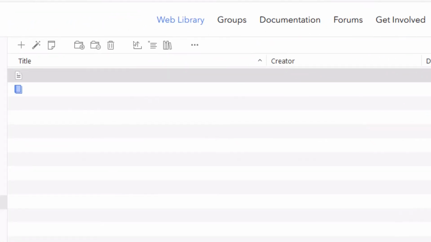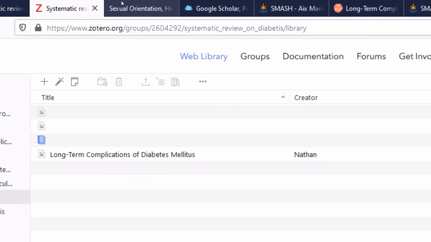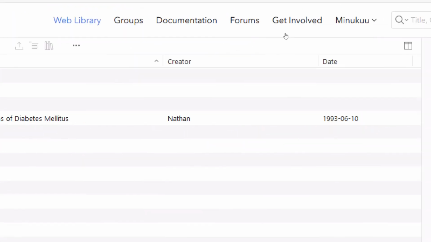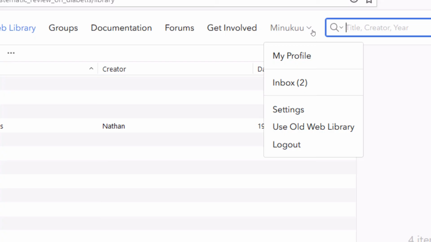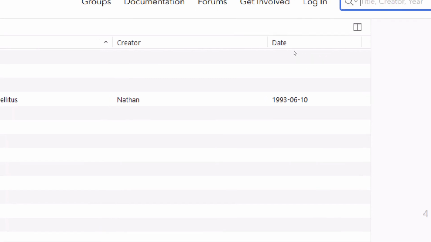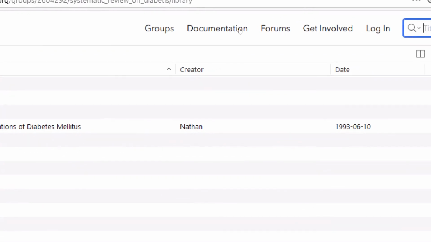I logged in and I started adding all these. So I can quickly log out of the library, and I'll log in as Sandong and see whether Sandong will be able to see all these articles.